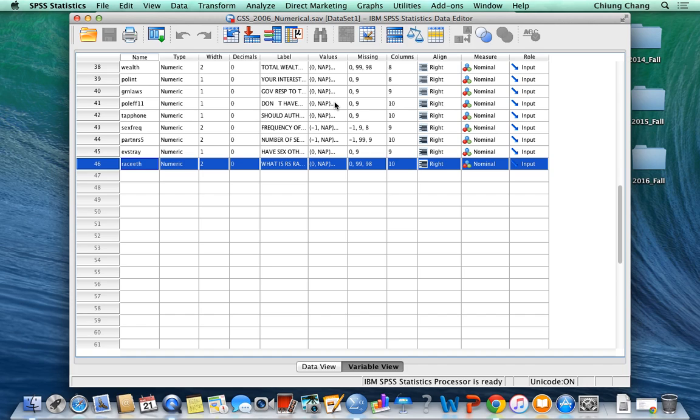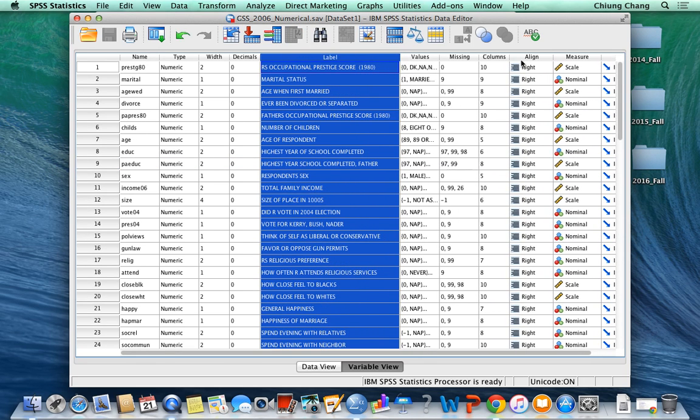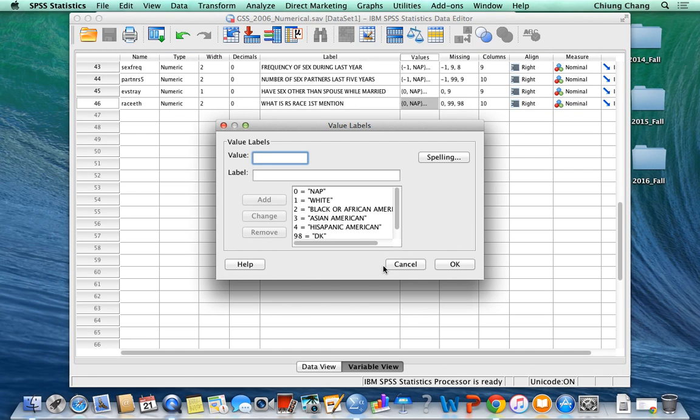So before you do the select cases, number one, you have to check the label. Okay, you want to make sure that the labels you're choosing are correct. So for this case, you go to the variable, you check on the data, and then you need to know which one is white, which one is black, because that's your target. So when you look at this variable, you know that white is 1, black is 2.